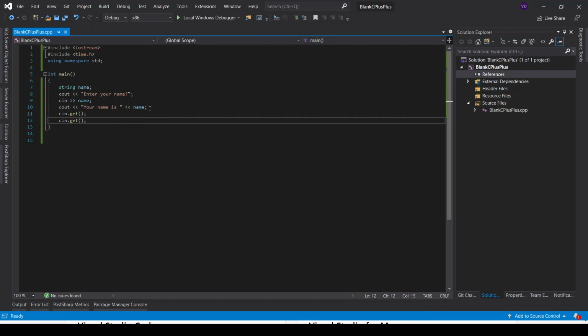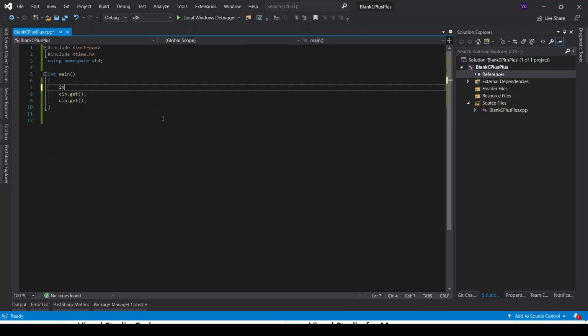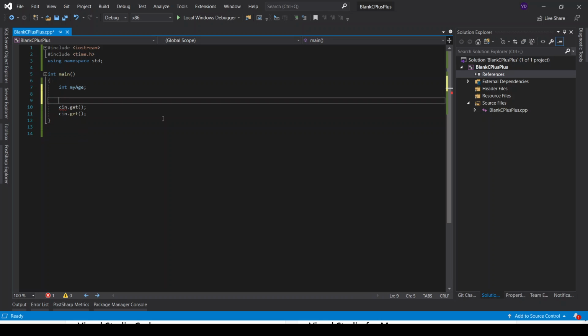Let's try some other samples as well. At the same time, obviously we can do it with integer types, my age, for example, right? And then we can say cout: how old are you? Obviously, that's the common question. And then we would say cin, and then my age, okay?